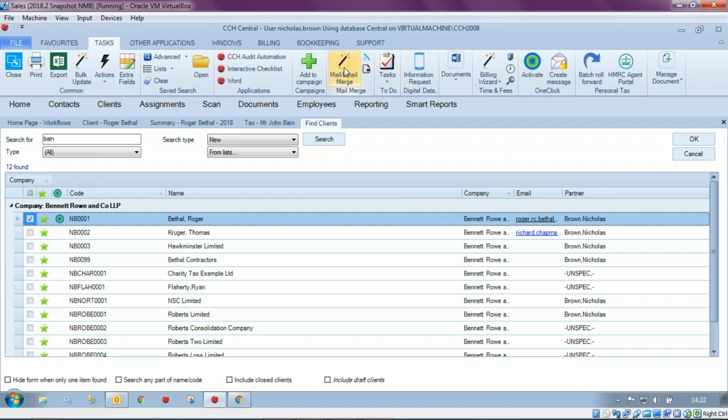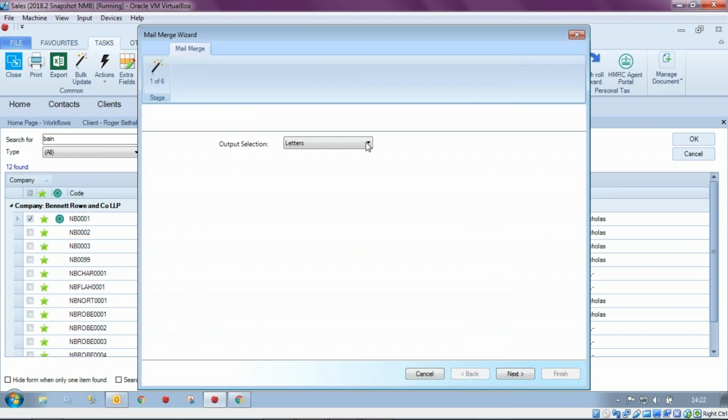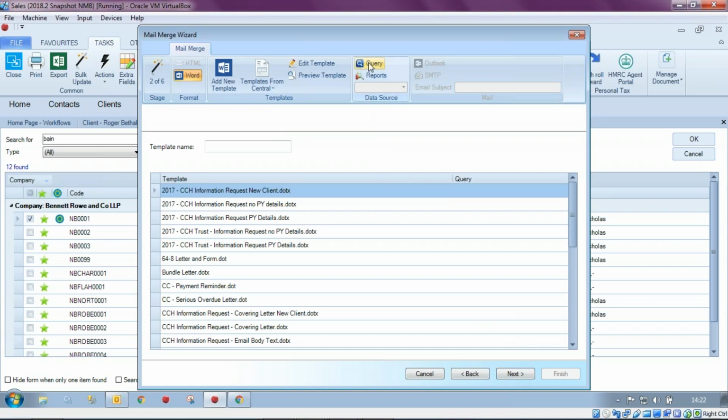Let's look at the way that a lot of clients will still be using this. So I'll click on mail or email merge. Throughout our software, we have wizards to guide you through, and of course we have information that people can print out and work through, because I appreciate you don't always want to just use it online. So I'll run through these steps. I'll do a letter. Step 2, I just need to click on query and say I'm running an information request. Select the relevant year. So let's go for 2019.